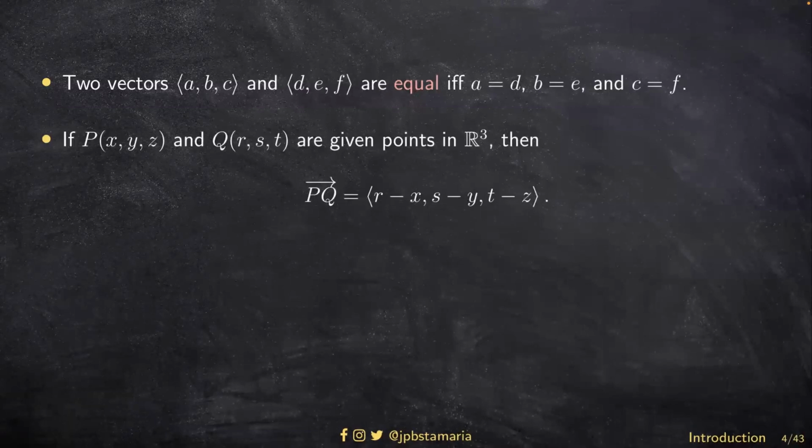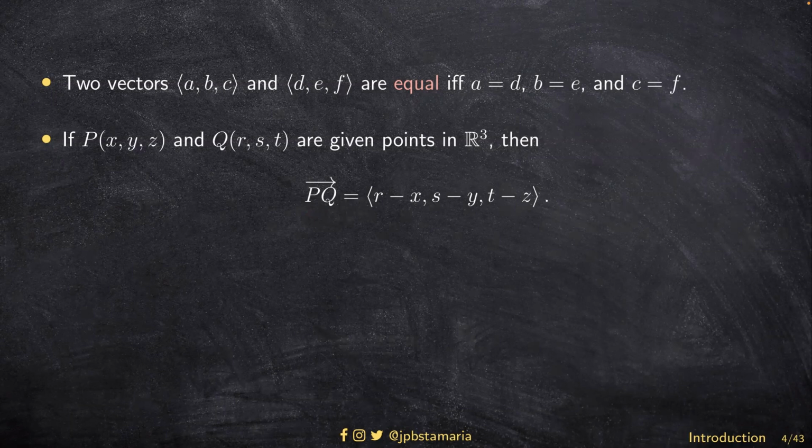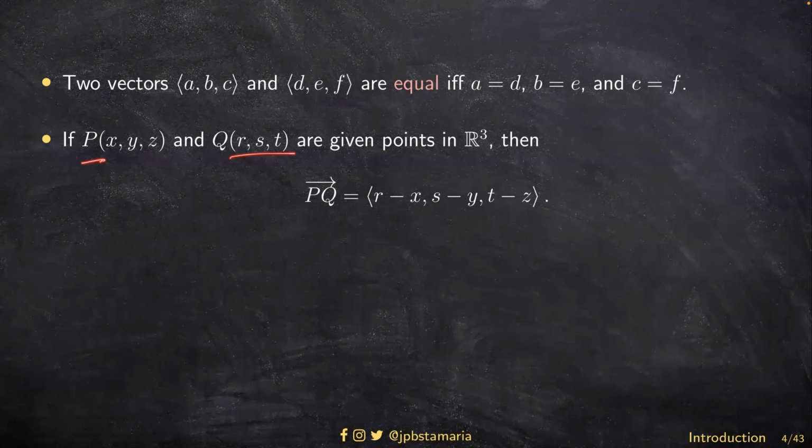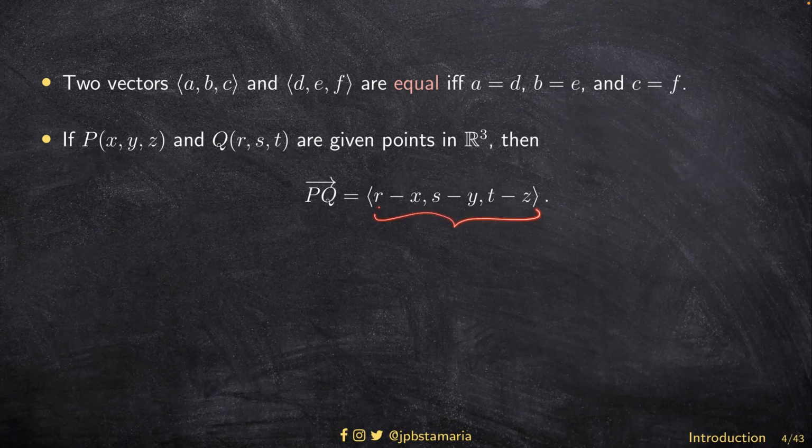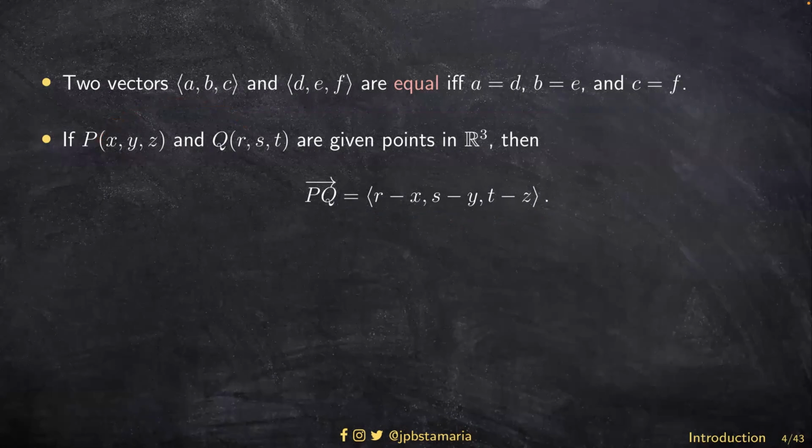Also, if you are given two distinct points in space, P with coordinates X, Y, Z, and Q with coordinates R, S, and T, then you can calculate the vector PQ. Pag sinulat natin yung PQ, parang sinasabi mo, ano yung vector na magdadala sa P papunta kay Q? Ano yung instruction na kailangan mong iutos kay P para makarating siya dito sa RST? So the answer is, it's the vector r minus x, s minus y, t minus z. Paano ginagawa? So basically, sinasubtract mo yung coordinates ng r minus the coordinates of p. Parang pabalik ang subtraction.